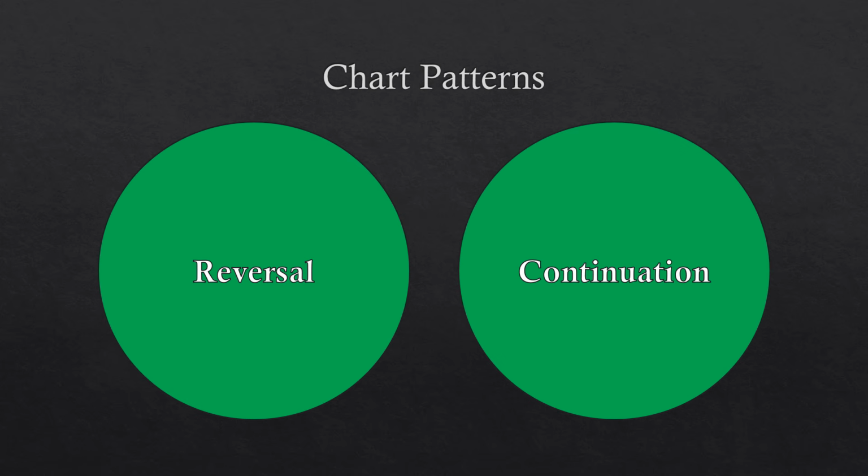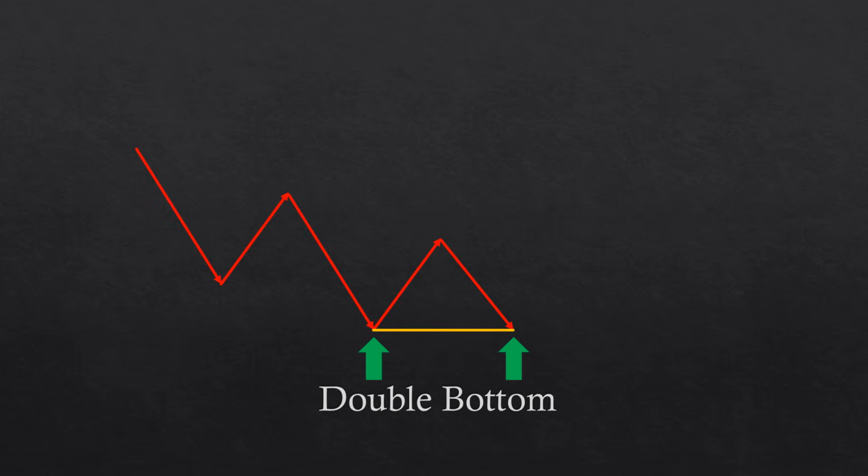Chart patterns can be classified into 2 main categories, just like the candlestick patterns: the reversal and the continuation patterns. One of the easiest and most reliable chart patterns is called the double bottom, which is a bullish reversal pattern, meaning that price will be going down, and then a double bottom will appear to indicate a reversal to the upside. There's a very simple logic behind the double bottom.